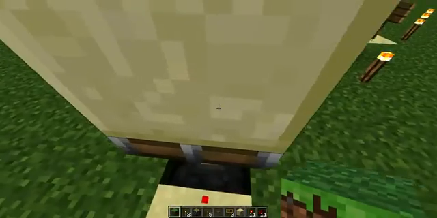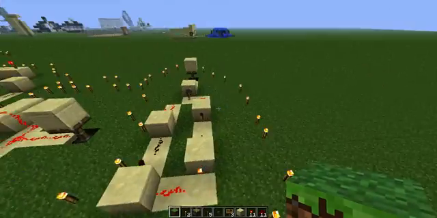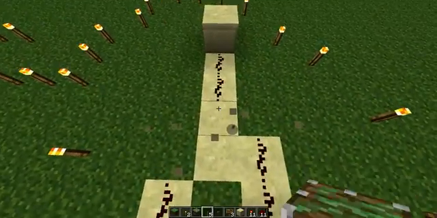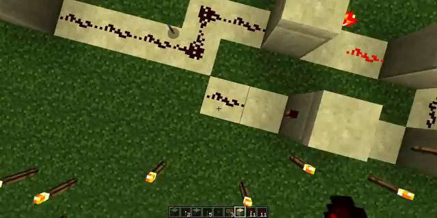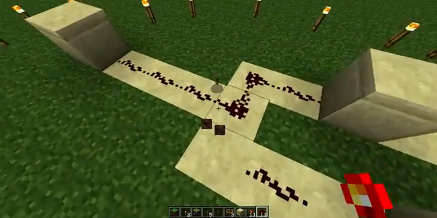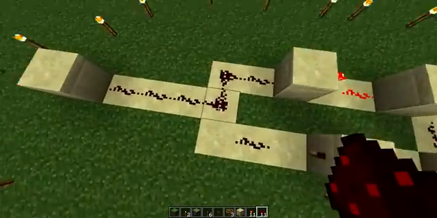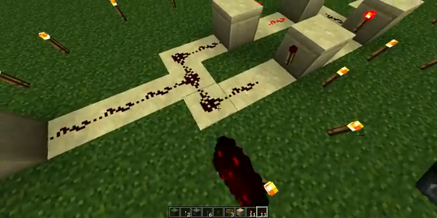Yeah. And this is one of my favorites. This is the 5 clock, a 5 ticks clock. Every 5 ticks, which is half a second, this thing goes up and down.